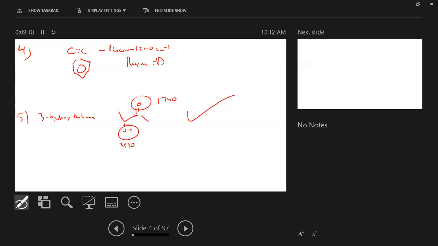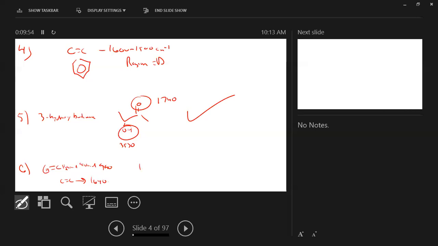So 6, we can even put this on the same slide. It says which compound matches this IR spectrum? They give us a whole bunch of options here. What we want to do is see we have this, and this will correspond to somewhere around 910 and 990. I should have put the hydrogens in there because that's what's going on. And we have this here around 1640.